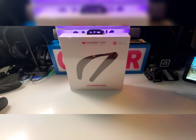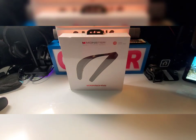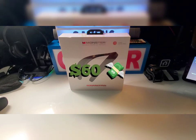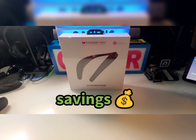Okay, today we're gonna be taking a quick look and cracking open the Monster Boomerang Neckband Bluetooth Speaker. Now, this product you can get on Amazon.com. On a side note, I purchased this item on the Cyber Monday deal for $59.99. So you're looking at $60, but the original price is $129.99. Smell like savings. Oh yeah.